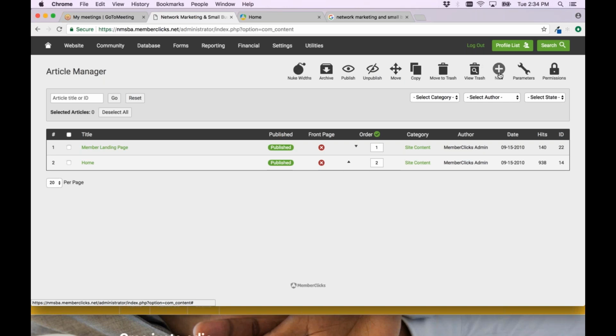The one that you'll be using the majority of the time is new. That's what we're about to use to create a new article. However, we also have move to trash and view trash. So if you need to delete something, you can move it to trash just by tagging it and then clicking move to trash. If you accidentally delete something, you can go view your trash and restore it.